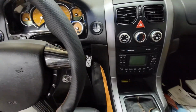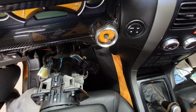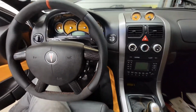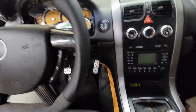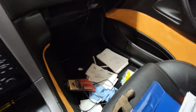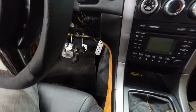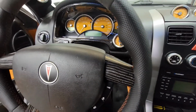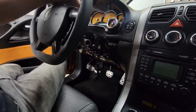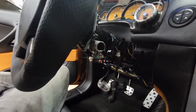But after just being patient for a little bit and a little bit of Google foo, it really wasn't all that difficult. It was mostly just a lot of drilling, a lot of holding the Milwaukee vacuum over here to suck up as many of the metal chips as I could. And unfortunately, you can see there's still some of them over there. The whole floorboard over here, part of the seat was covered with it. So it was a very gentle, delicate operation to try and get everything drilled out as much as I could, but thankfully I was able to save the original column to this car.